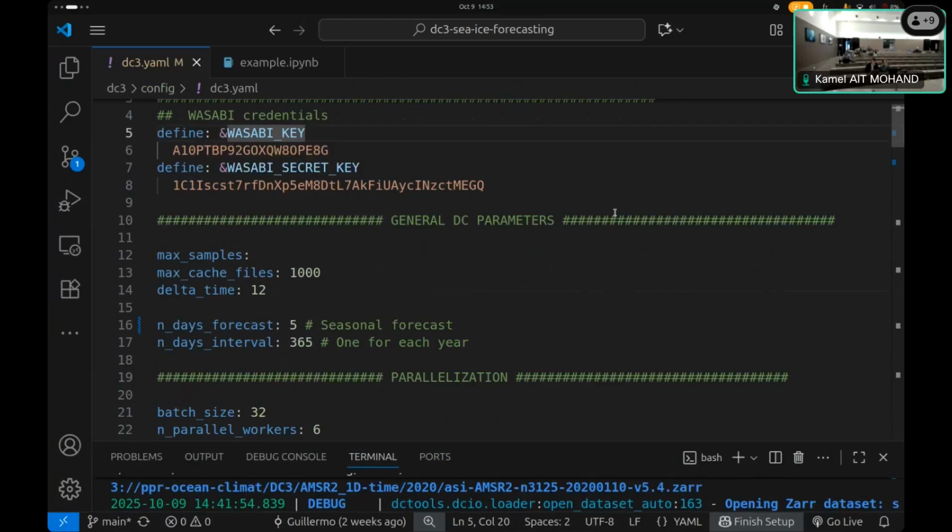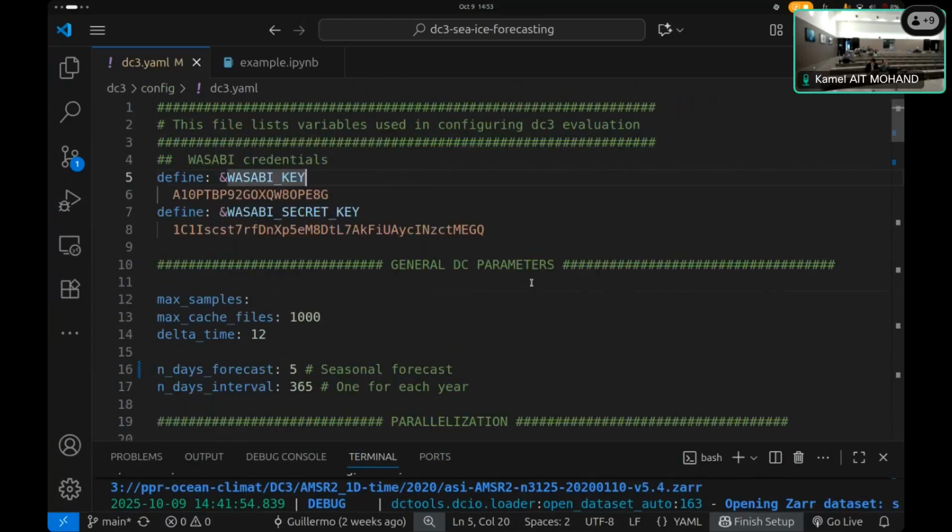I just cloned the repo and hopped on the config file to change a few parameters before actually running the evaluation. By default, just because that's how we configured it in the repo, we are ready to make seasonal forecasts, which would take quite a while.